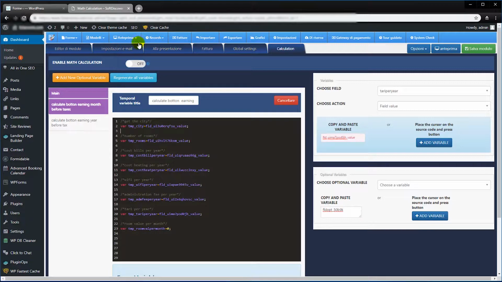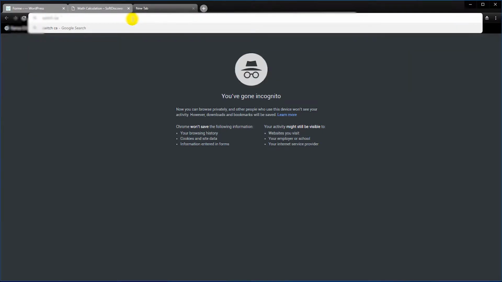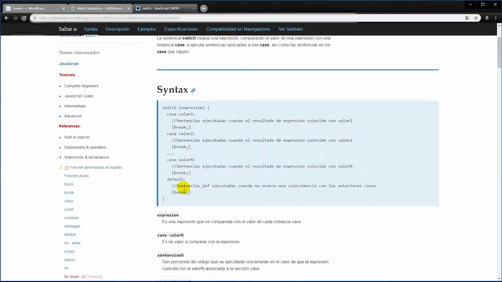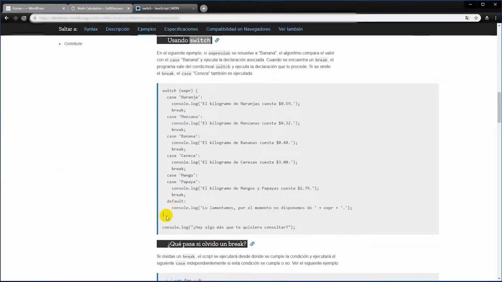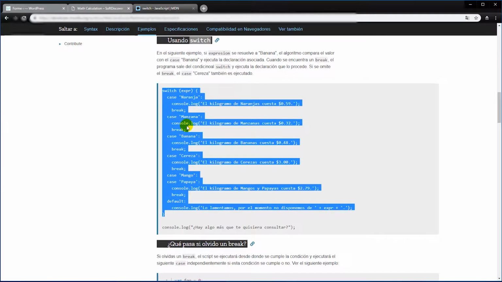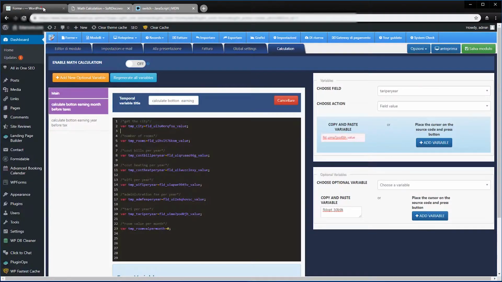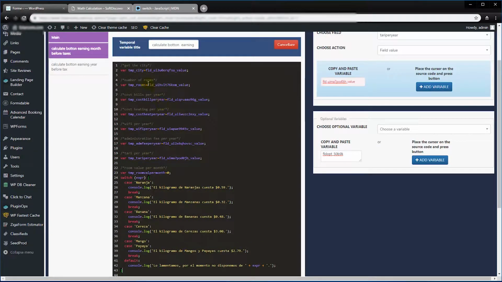Well, switch case JavaScript. If you don't know how to define it, you can use this. Here are some examples. Look at that.